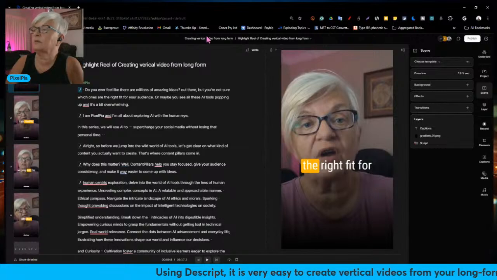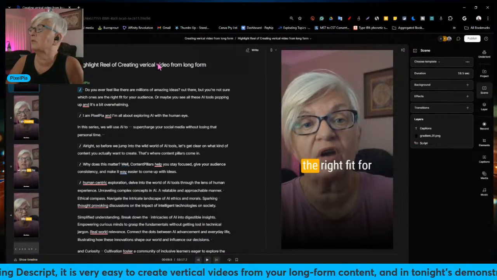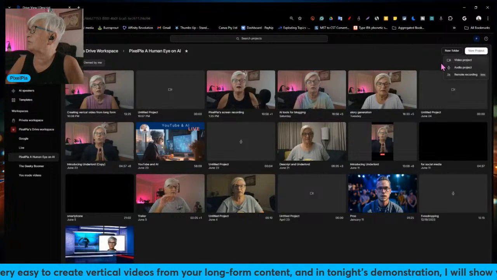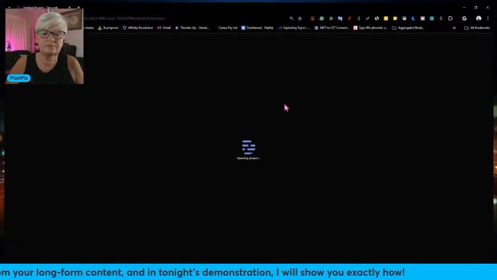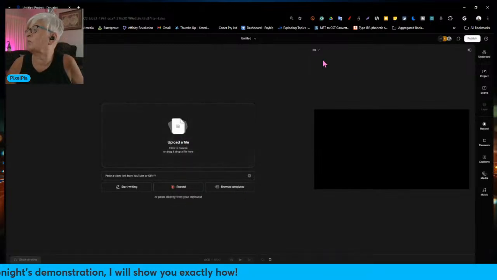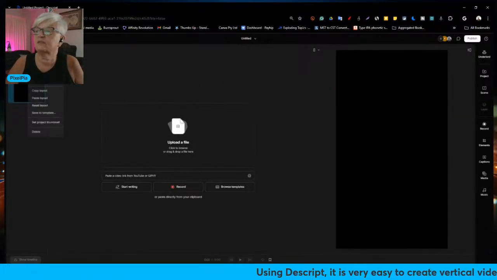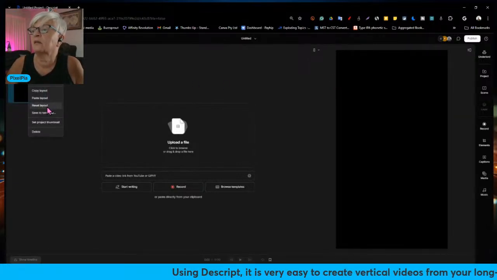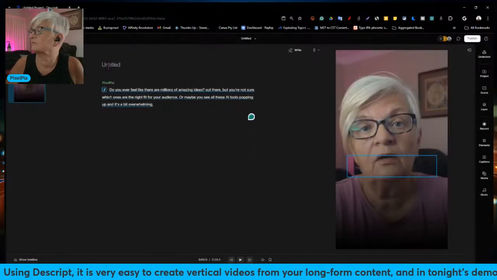Gonna copy layout and we're gonna go back to our home, create a new project, a video project. And we are gonna go up here and change this to vertical. Click on the scene and paste layout.